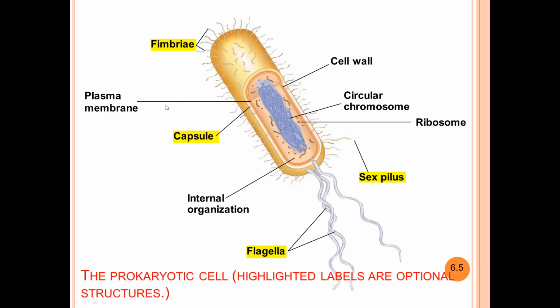And then just inside the cell wall is this thin layer called the plasma membrane. It is made up of phospholipids that help control what will go in and out of the cell. You have plasma membranes around your cells, but you do not have a cell wall. But all bacterial cells do, in fact, have a cell wall.